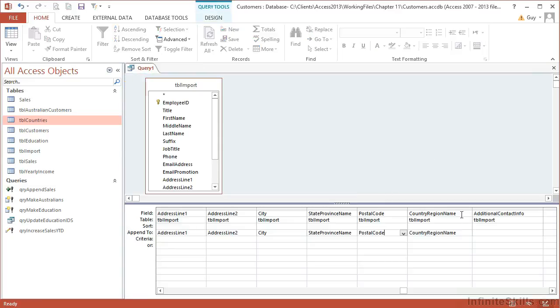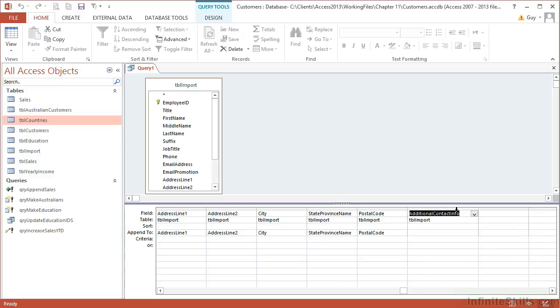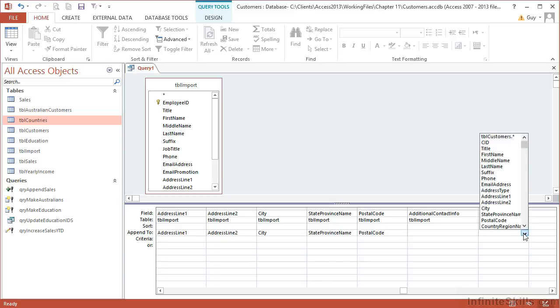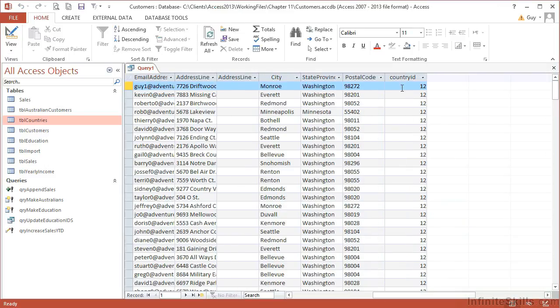And what we'll do instead of appending the country region name is use a new column and say country ID colon 12. So that's a calculated field. It's not really doing much in the process of calculation, but it's assigning 12 to the country ID column, which I can then append to the country region name. So when I view that, I'll see 12s all down the end.